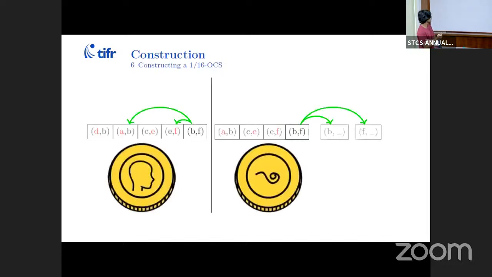So we will toss a coin, and depending on the coin toss, we would draw a link from the current node to either a past node or a future node. If it's heads, we draw links to the past nodes, and if it's tails, to the future nodes. The future nodes have not yet arrived, but we will draw the link in anticipation. The moment the future node arrives, we will find it.